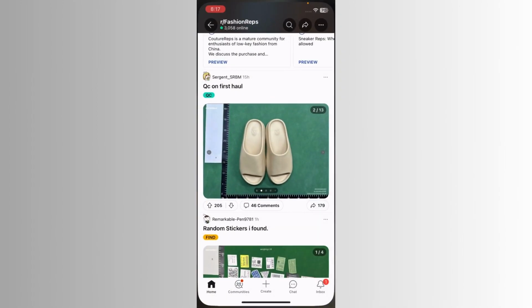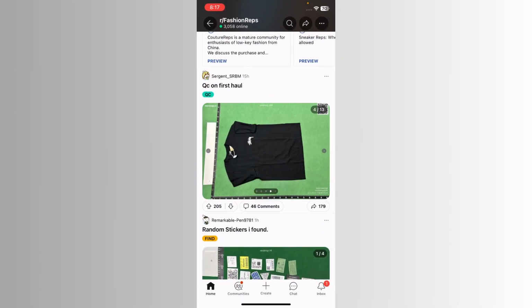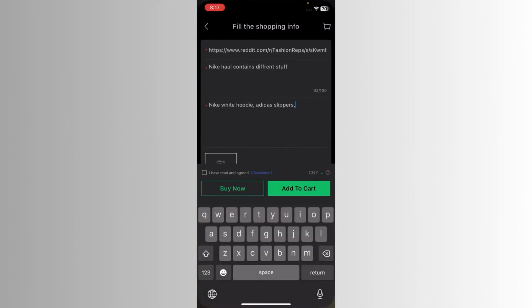The third one we've got right over here is some black t-shirts. You specifically put all of their names.